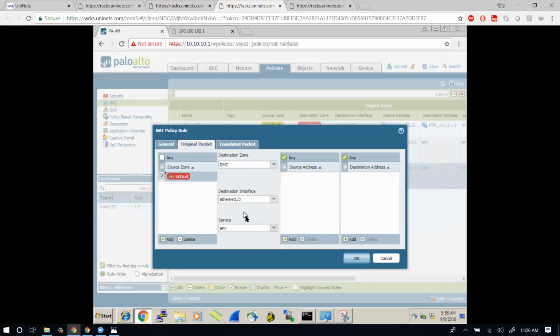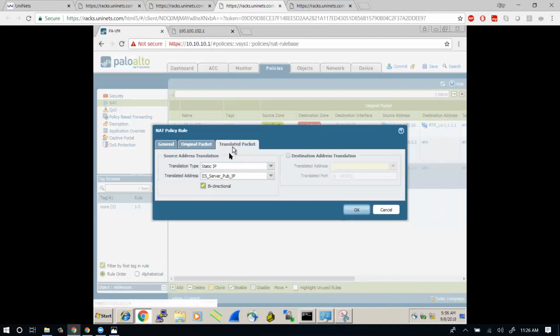Service NA. Source address NA. Destination address, public IP address.